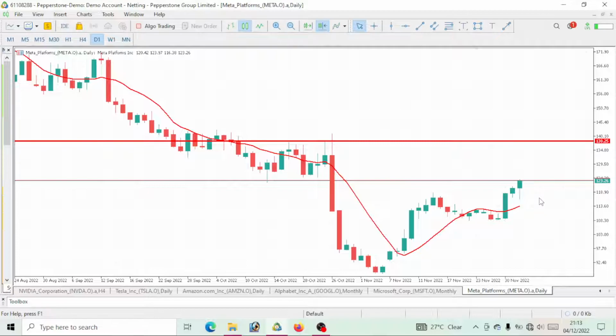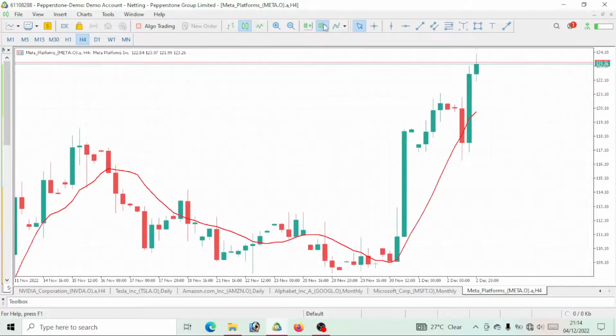I don't think it will play out. But before we actually consider to short or sell on this, wait for this price to break below this 10-period moving average. As long as it does not break below it, then we would continue to see this movement as a bullish move. So Meta, we have to consider a bullish move.